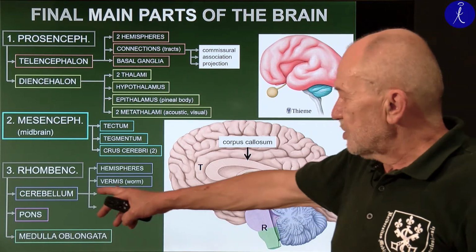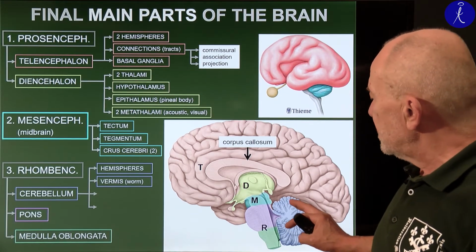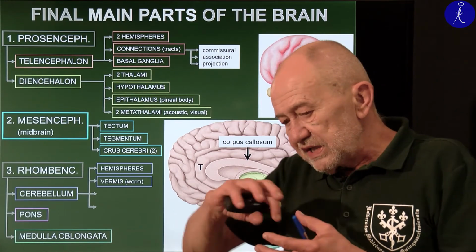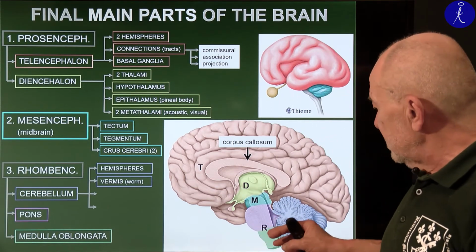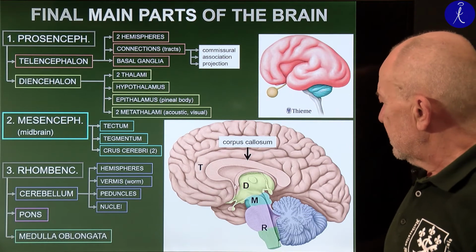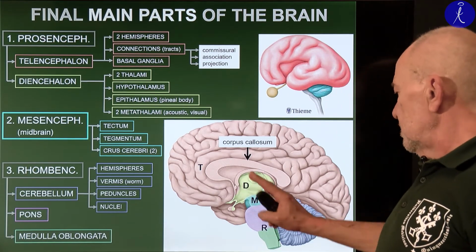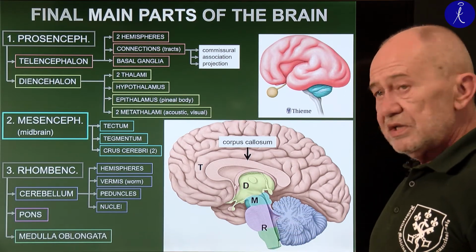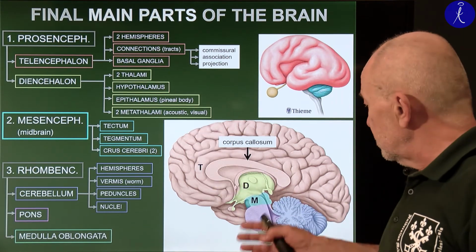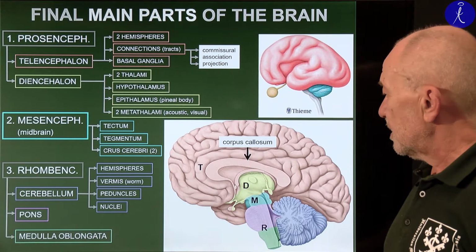The rhombencephalon, we mentioned cerebellum lying on the back, again undergoes quite a fast development. It consists of two hemispheres like the telencephalon did before. In between the two hemispheres, the midline connection, because it resembles a worm, is therefore called the vermis. As well as scattered within the hemispheres and the vermis, there are nuclei, as well as there are peduncles through which the cerebellum gets connected with all the neighbors. So there are two superior peduncles connecting it with the mesencephalon, two middle ones connecting with the pons, and two inferior peduncles connecting with the medulla oblongata. And again, these peduncles contain fibers going to the cerebellum or coming from it, so afferent and efferent pathways of the cerebellum are what these peduncles are made up of.